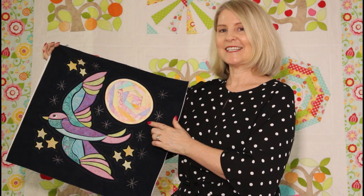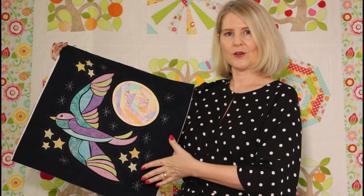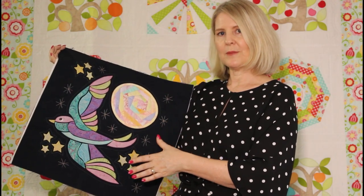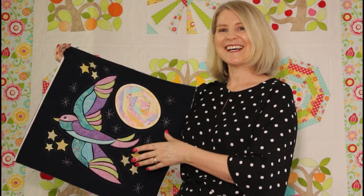So to get started, just follow on from what we did last week where we traced our applique design onto the background fabric first. It's our 18 inch square, and then you trace the pieces onto fusible web, iron them onto the fabrics, cut them out, and then ironed the applique shapes onto the background. So let's get started.